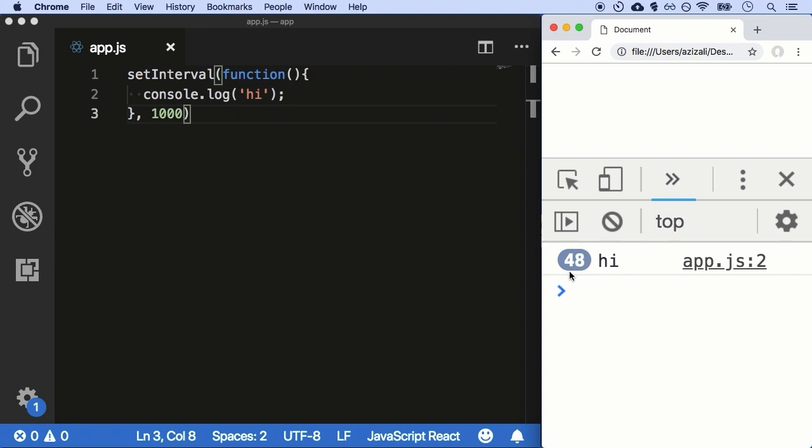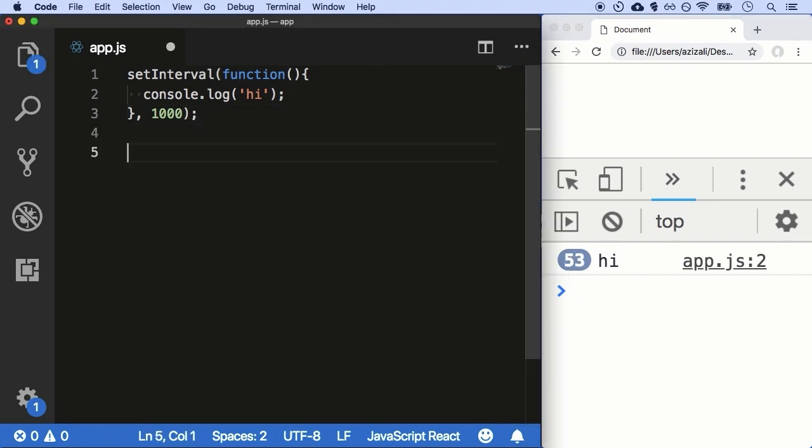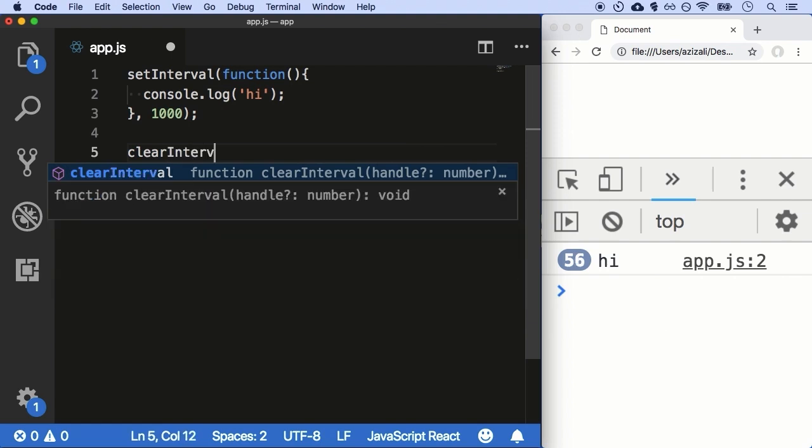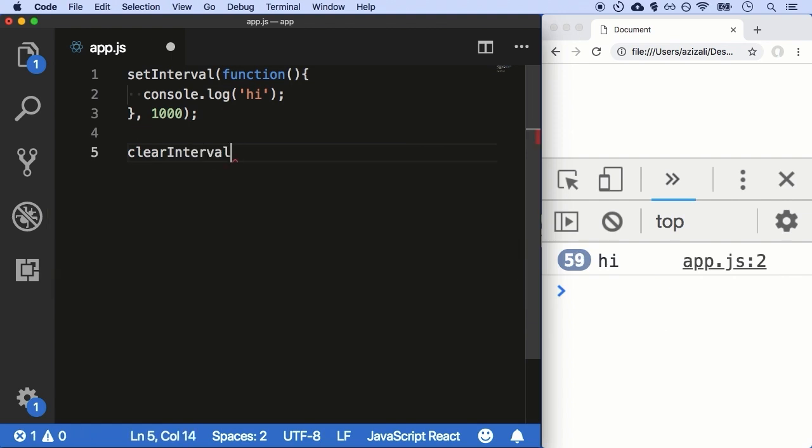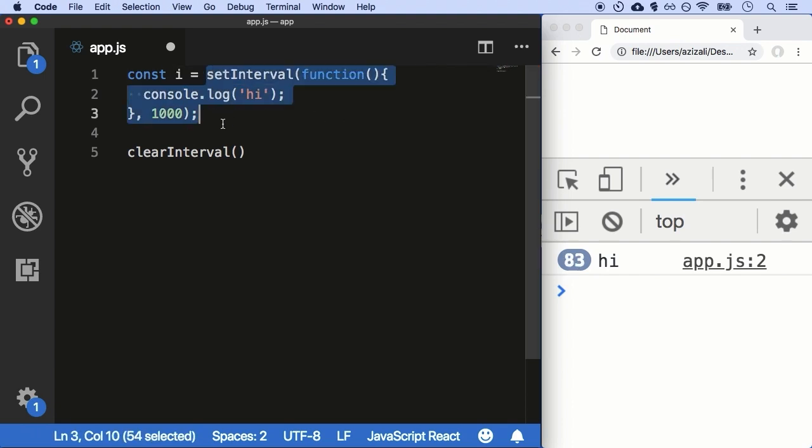We have a convenient function available in JavaScript as well, which is called clearInterval. So over here, I'm going to write clearInterval. This function only takes one parameter, and it's going to take that particular interval, whatever we give it, and stop that interval. So we want to stop this particular interval, right? First, we need to assign this interval to a variable. So I'm going to simply say const, let's say, i is equal to this interval. All right. And now if you want to clear the interval, we're going to provide the value i over here.